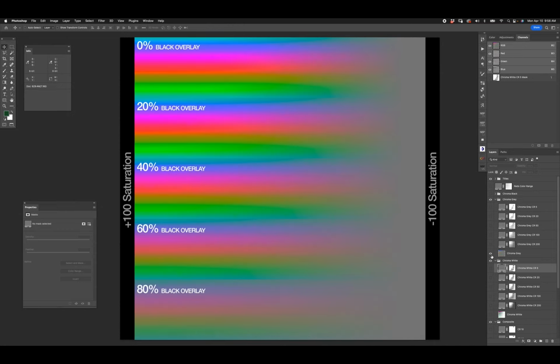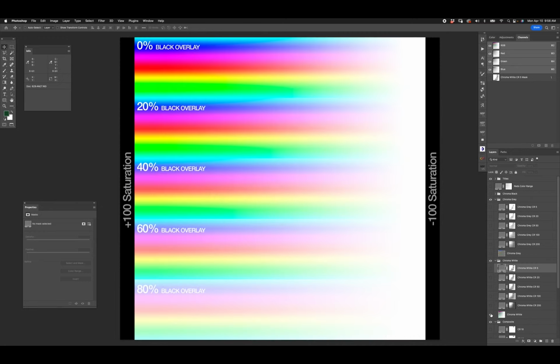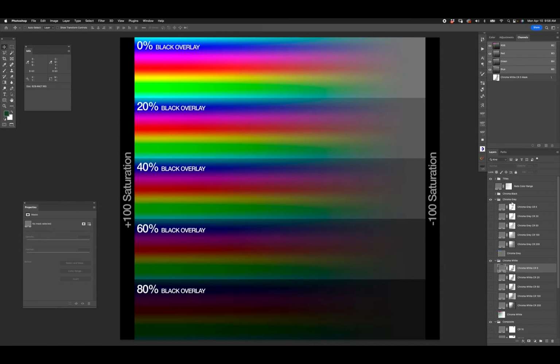All right, and by the way, this is what a layer looks like, the test layer. This is chroma gray, created from the composite test pattern. And then this is chroma white, created from the composite test pattern, okay? Now, just for grins, like I said, we have chroma black, just to kind of show you. This is what the test pattern looks like when you have chroma black.